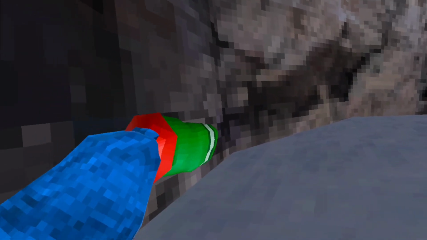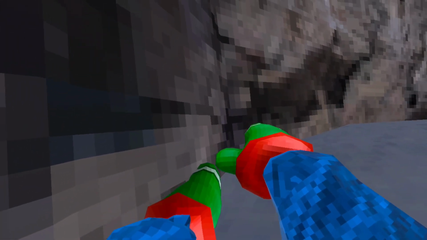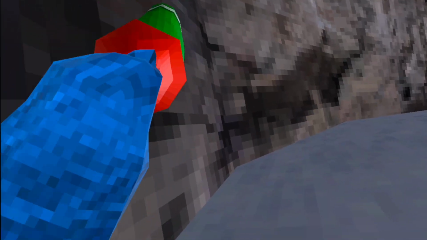So basically how I'll explain it: get one hand like this, get another hand like this, and you kind of just make a circle like that. So like this, you just want to do that. And you want to put your head to the right to a 90 degree angle, just so you don't hit the wall. And yeah, you should be able to kind of do that.